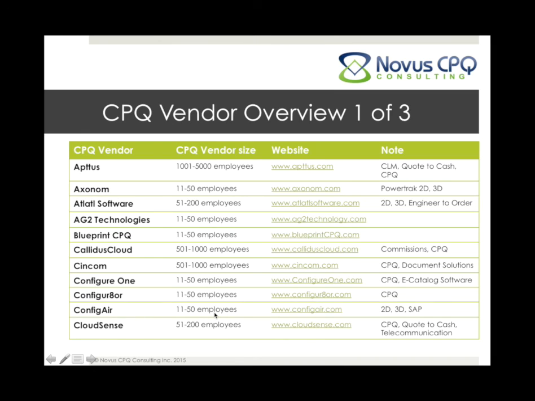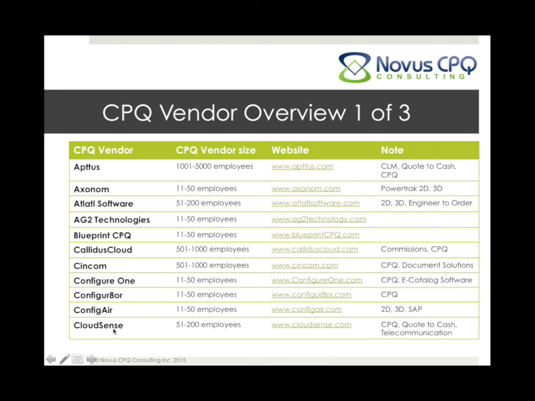Config Air has a 2D, 3D graphic solution which goes on top of the SAP configurator. They have done some work for some fairly big clients successfully. And if you know the SAP configurator and you see their tool, you wouldn't recognize it. So if that's something that you're interested in, you might want to check them out.